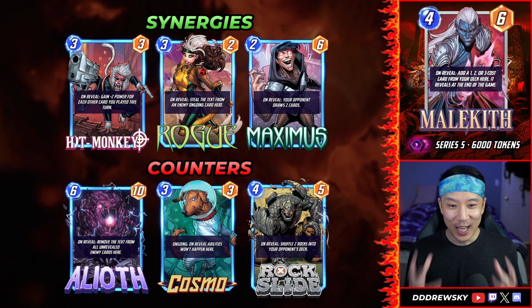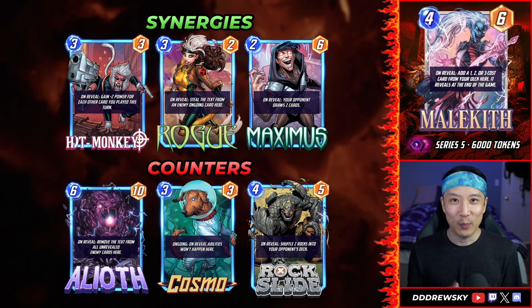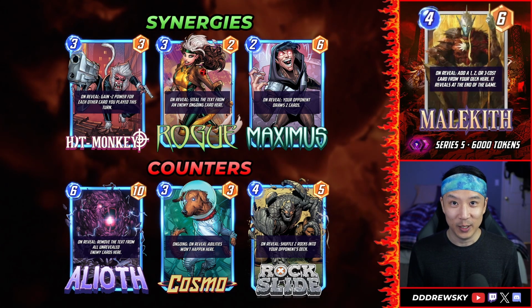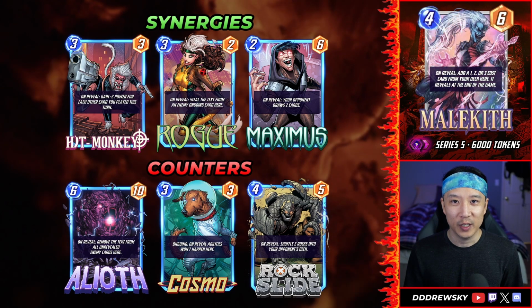So Alioth is a huge counter to Malekith. The card that he brings is going to be unrevealed, right? So if your opponent has Prio, Alioth will love that unrevealed card. So you want to be careful of Alioth. Cosmo, again, is a great counter to Malekith. Malekith is on reveal, so Cosmo, again, will counter Malekith.